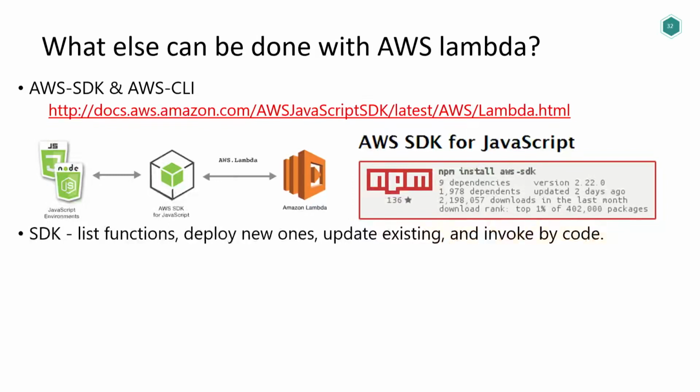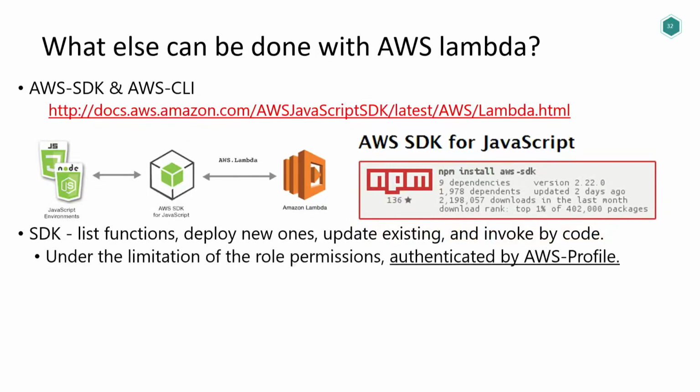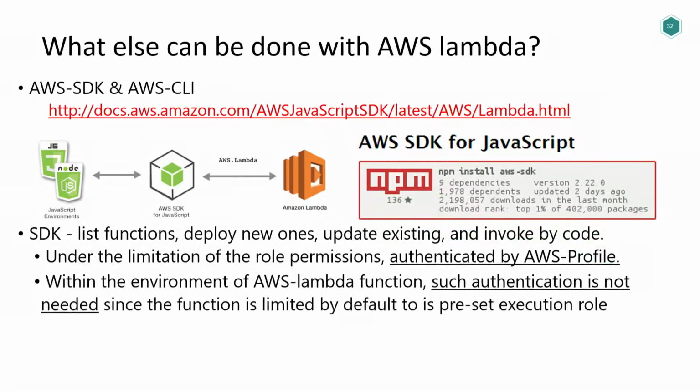Now you have a small voice in your head telling you, yeah, but you probably need to be authorized, right? Yes, you're right. It only happens if you have permission authenticated by AWS profile. But you're also wrong, because when you're running the Lambda function, you've already been authorized. So an extra authentication is not needed. Every vulnerability you have after the Lambda started running has all the authentication needed. So this is nice. So let's update some functions.